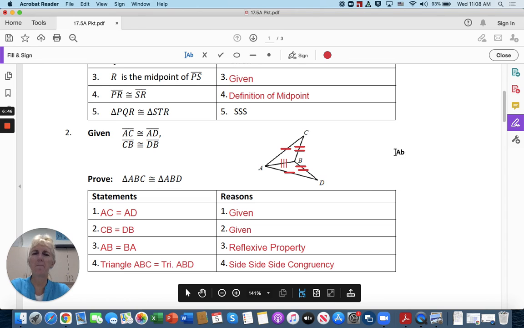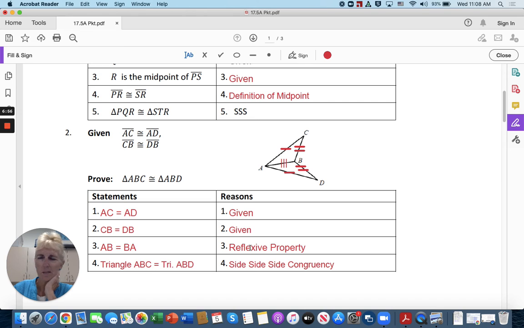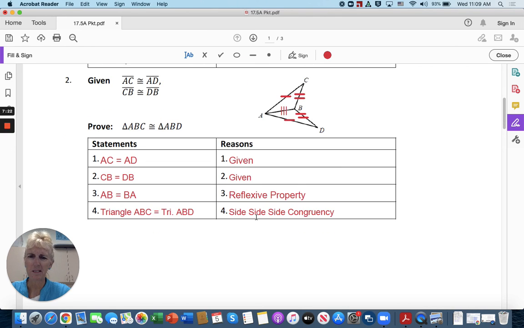So proofs really aren't that bad at all. Given, given, and learn some properties. Now, if I were you, a really good idea is to go back to page 250 in your packet on 17.3, congruency markings, and go halfway down the page. It tells you reasons that sides are congruent and reasons that angles are congruent. So I would memorize those 9 things total, 3 for congruency for sides, and 6 for congruency for angles. Go over those and memorize them, and then it'll make proofs a piece of cake.